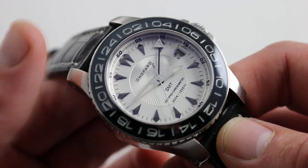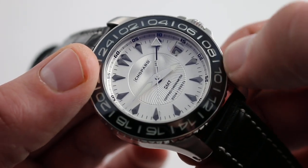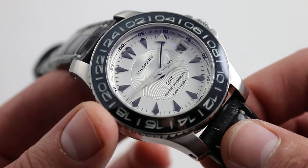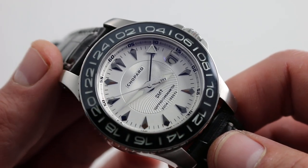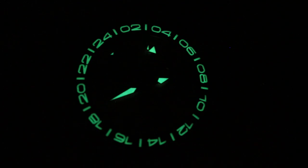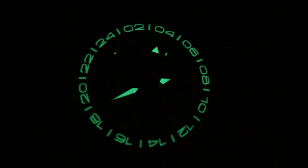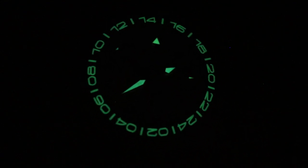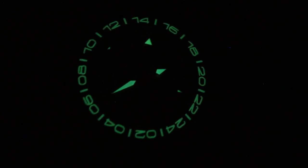This was one of the first watches to use a sapphire-capped bezel, and the advantage is that you can have deep wells of luminescent material that aren't subject to water damage or abrasion. They're quite well protected, so the watch has a fantastic nighttime visage. Lume shot warning, guys. As you can see, the watch is spectacular with the lights off. You can see the fusion-style hands at center, the advance of the seconds hand, and even the very small luminescent index at 12 o'clock to help keep your bearings with respect to the dial — not just the bezel. The bezel is absolutely spectacular, justifying the use of the expensive and quite rare sapphire cap atop the bezel structure itself.